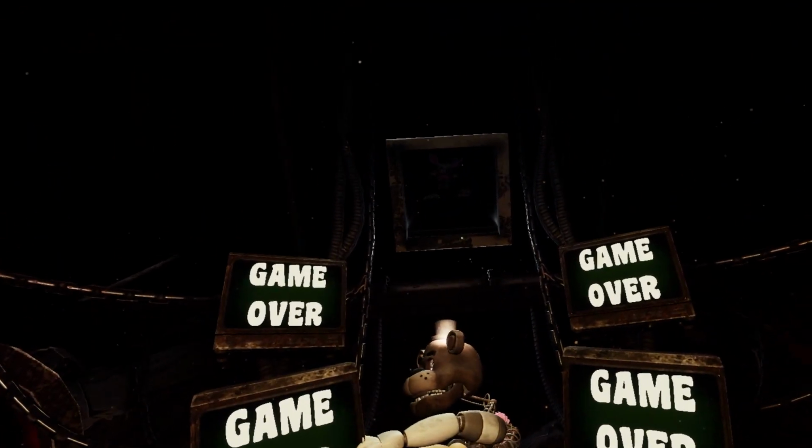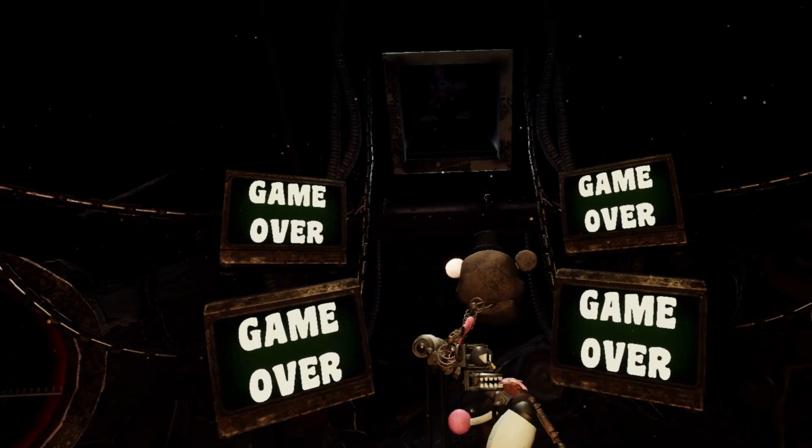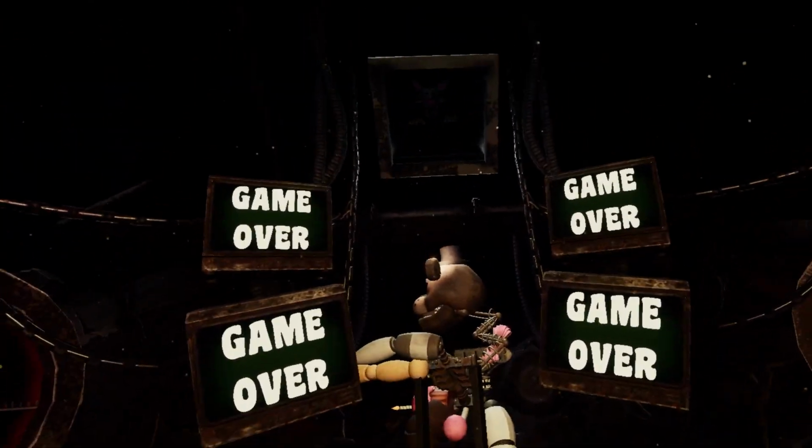It looks like there aren't enough components. Perhaps the instructions were not clear. Oh no. Perhaps you should seek employment elsewhere.